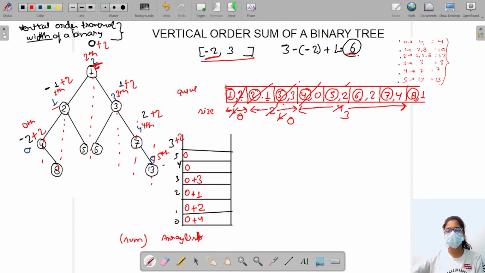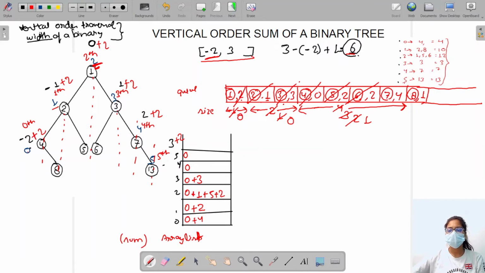Now we will remove 5 and we'll add it at index 2. 5 has no children, so we will just reduce the size. Now we'll remove 6 and add 6 at index 2. 6 has no children, so just reduce the size.